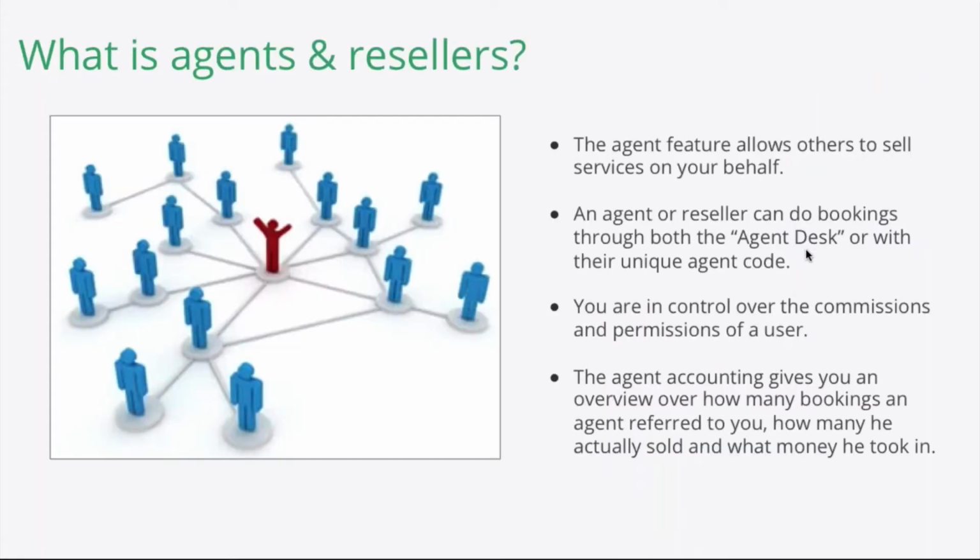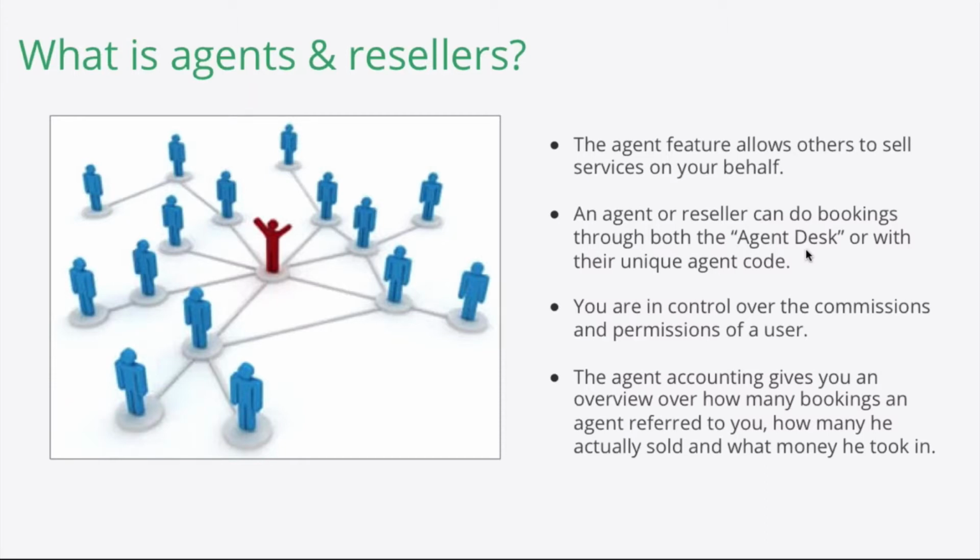So what are agents and resellers? Well, agents and resellers is a feature that makes it possible for you to have others selling your tours or activities or your services. So it makes it possible for you to have someone else selling it, not just yourself. They can use the agent desk to book it directly, or they can use a unique agent code. You are completely in charge of how your agents and resellers are being set up.